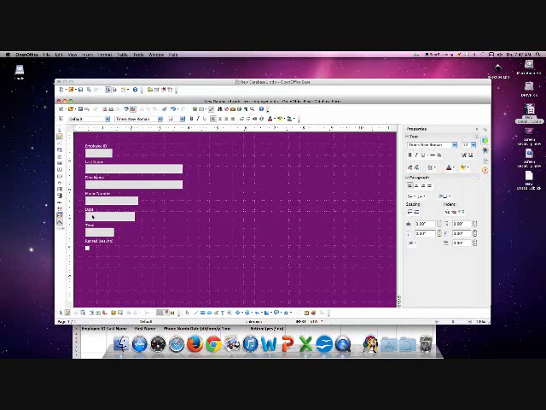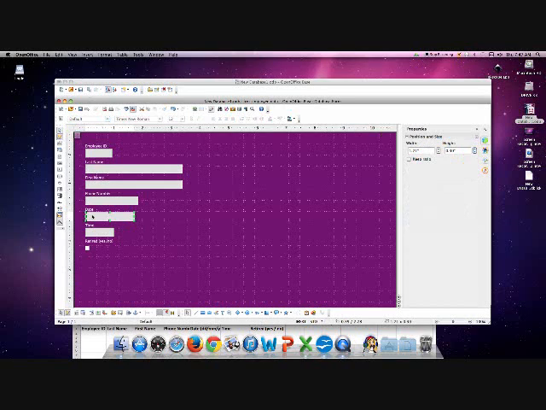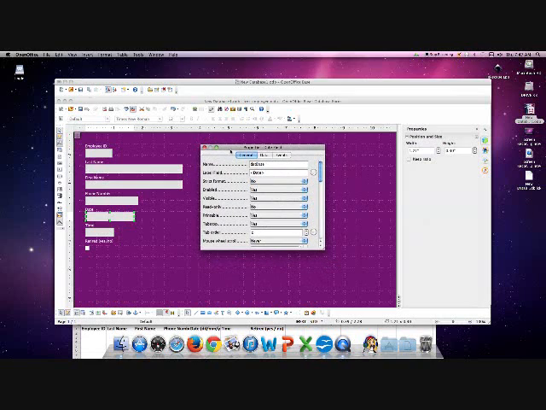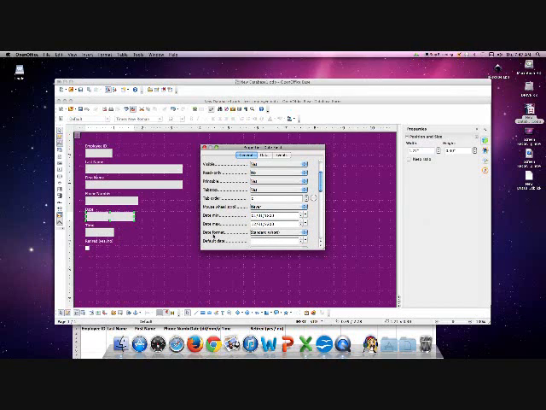I'm going to hold the command key and click on the box. Then I'm going to right click on the box and I got this control option here. I click on that and that will bring up a nice dialog box with many options for us. Really, we're only concerned with making sure that we have day, month, year format. So I'm just going to scroll down here, and it'll give us an option for the format.